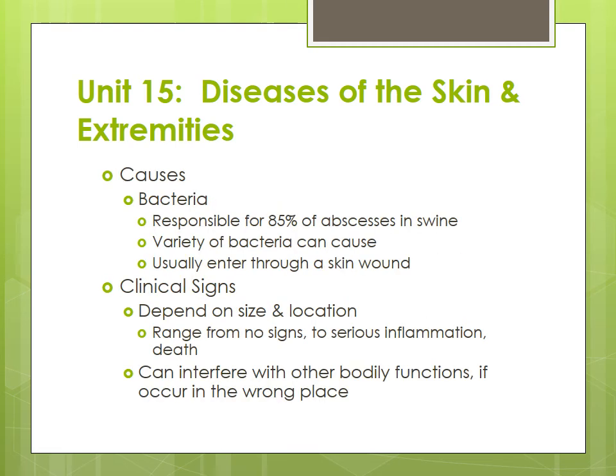Causes: we think that most of it is bacterial in nature, kind of as a response to being damaged. When we talk about abscesses in swine, we can get a lot of bacteria that can cause this particular symptom, and then enters through a skin wound somewhere and manifests itself. Depending on the size and location of these things, you can basically see no signs to very serious inflammation all the way to death if that thing gets infected and the animal goes septic, meaning the bacterial infection crosses into the blood and gets transmitted all the way through the body. They can get severely, severely ill.